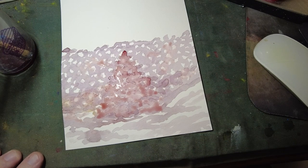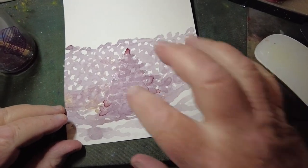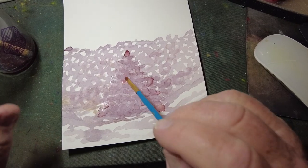Again, I'm going to wait for it to dry and I'll be right back. Okay, it's not completely dry, but it's pretty close. I think I can continue. Just going to keep adding layers and layers on here.